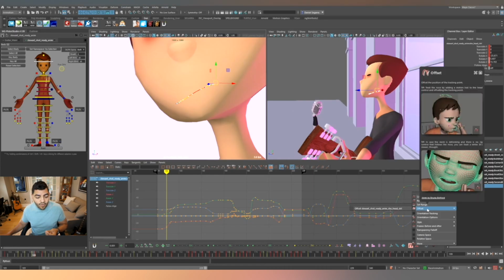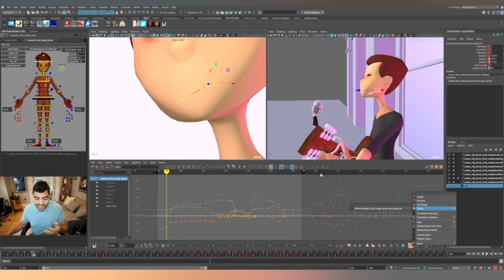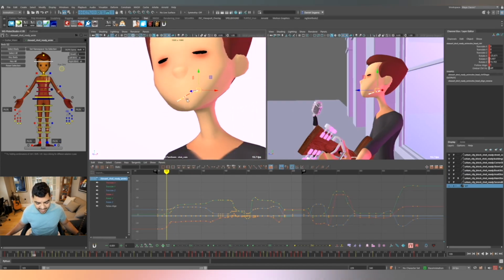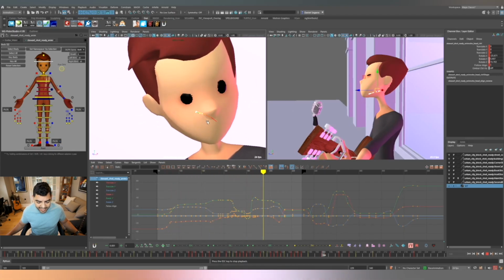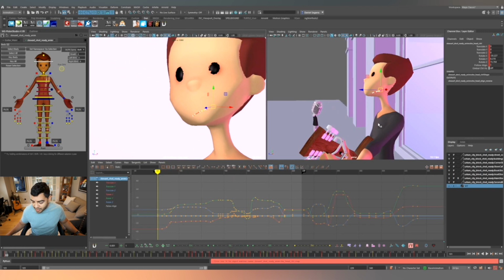Another thing is the offset. I use the offset quite a bit, especially because the information that the head is giving me, the path of the head, is important, but isn't quite as important as tracking the nose. And in this rig, unfortunately, I don't have a control near the nose. So there's nothing that I can track in that area unless I created a locator, parented it to the head and positioned it in the position of the nose. And then I would be able to track that locator.